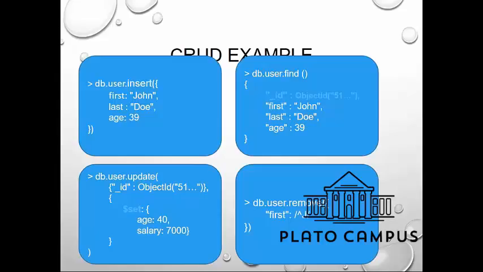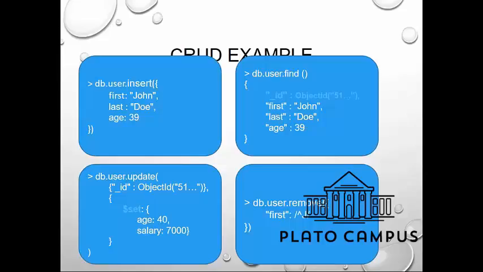Insert the particular documents to this collection. First we give db. db is the database where we are keeping a number of collections. So when I am going to insert some documents to a collection, first I have to mention my db name. If I am using that current db, then it's okay. After that we give db.user. User here is the collection name in which I am giving the data. Here we can see the first name is John, last name is Doe, and the age is that one.